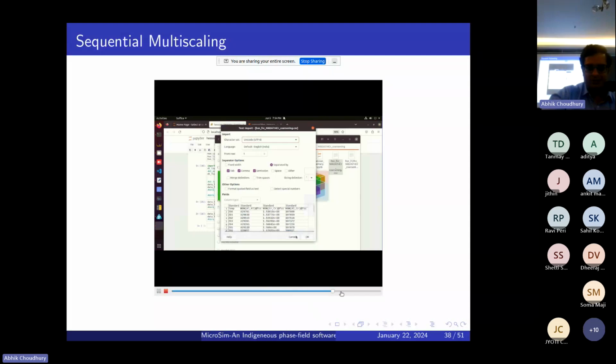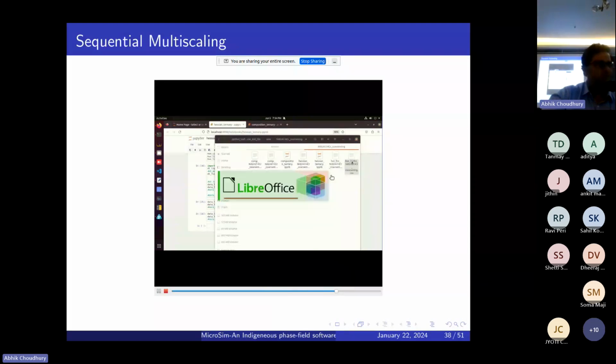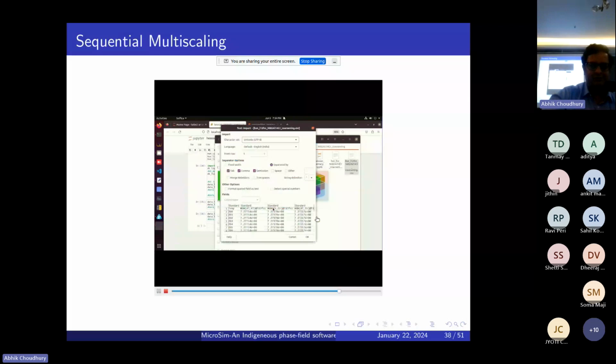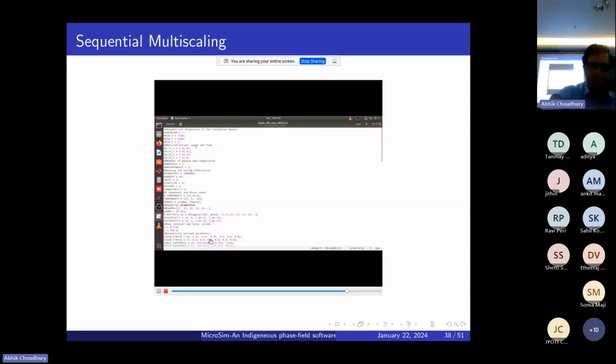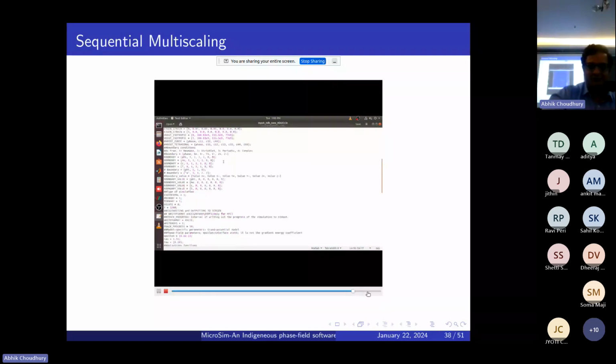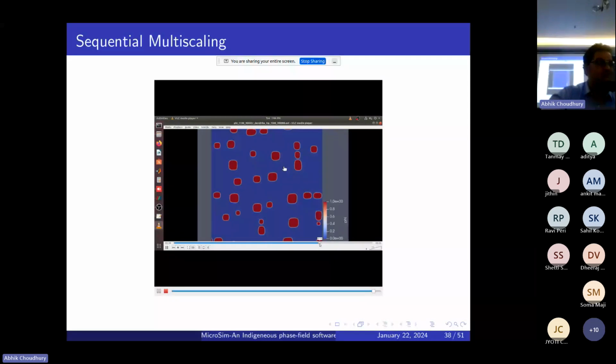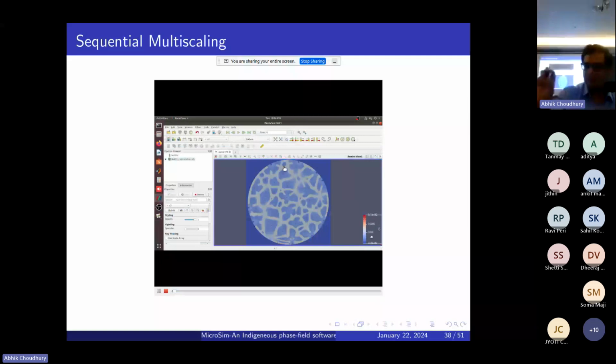So let's pick this up. Once you have done this, you have the composition. You will regenerate thermodynamic properties using the thermodynamic databases that you have, generate the input, and then you are ready for your heat treatment simulation. Okay. So this is what we can do as a heat treatment simulation of a small part of the microstructure that has evolved during solidification.